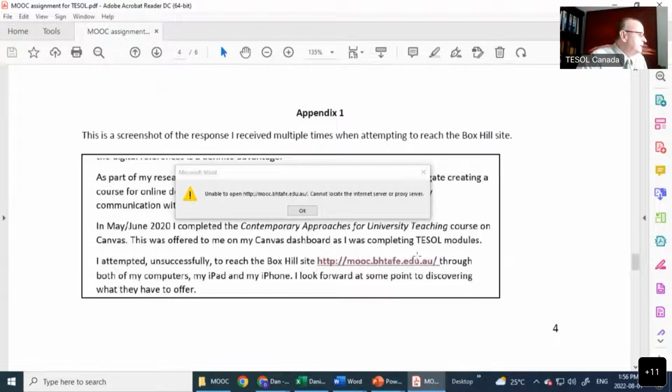So I included a couple of appendixes. The first one was that I included a screenshot of not being able to get into that website that I told you about a little bit earlier. So I wanted to make sure that in my paper, they knew I had tried, and I saved a screenshot of the message I got. It was unable to locate that internet server.